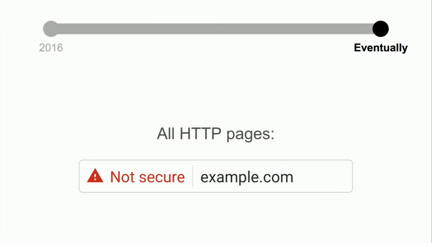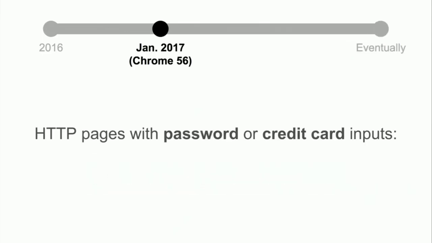We would like to represent all non-secure HTTP sites with this dangerous triangle icon. But we thought that introducing this icon right away might cause harm. We've seen from prior research that when users see warnings too many times, they get what's called warning fatigue, which means they stop paying attention to warnings at all. We don't want to induce warning fatigue, but we also don't want the internet to seem like a scary place, or for people to be afraid of using the web or stop using it. So we're on a mission to be honest, but without inducing chaos or panic.